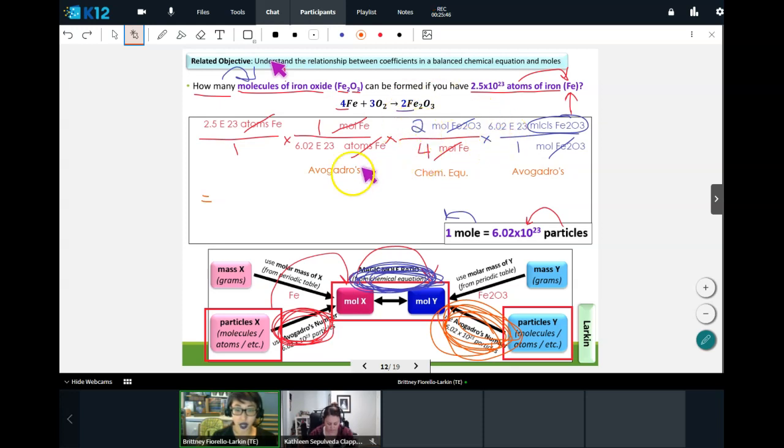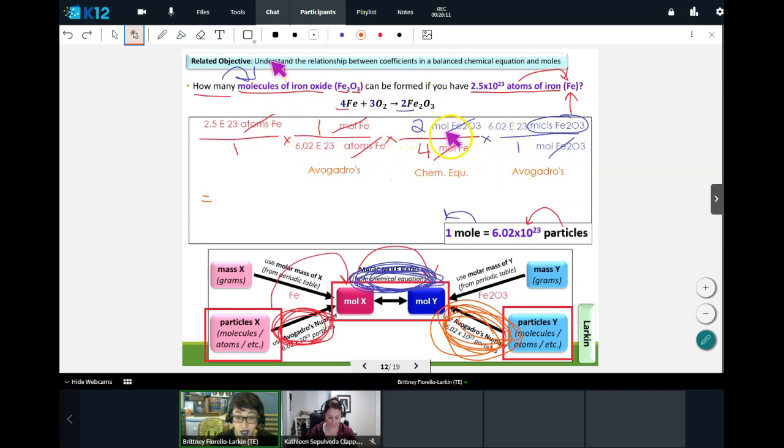Take a look at these different numbers. Which one occurs both on the top and the bottom of these fractions? Yes, I see Stephen. I see Annabelle. Yes, what number is happening twice? Once on the top, once on the bottom. Look at the board. Which one do you see happening twice? Thank you, Anthony. Let's go in the chat. Which one do you see happening twice? Look at the numbers. We already looked at units, so now we're just looking at numbers.